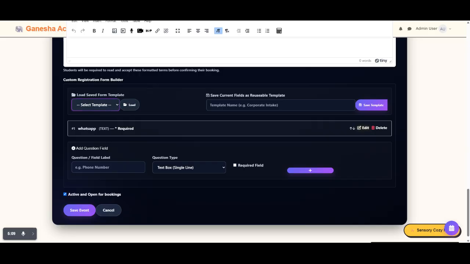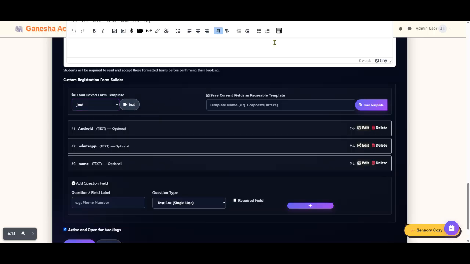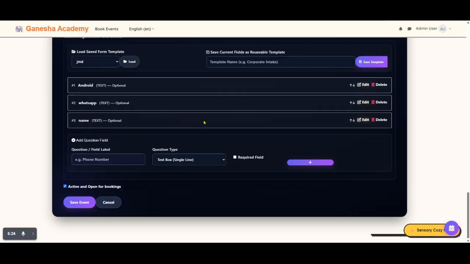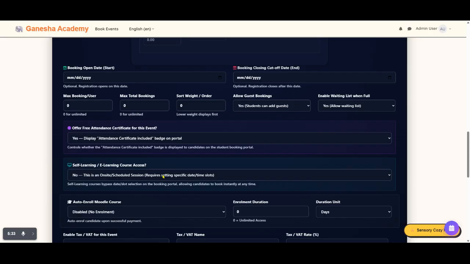For example, we already have a template. If you select load, these template loads. So obviously, when you create a form, you can save it as a template after entering the template name. You can add question fields for the form, obviously, and then click save template.